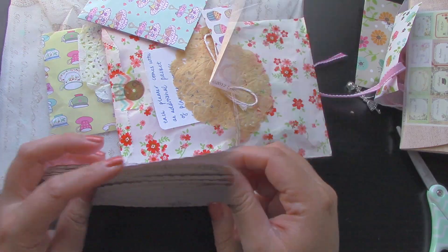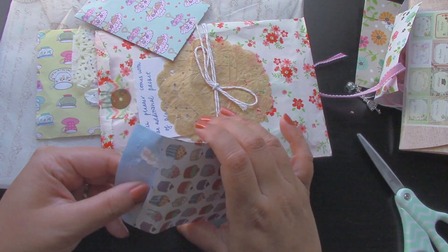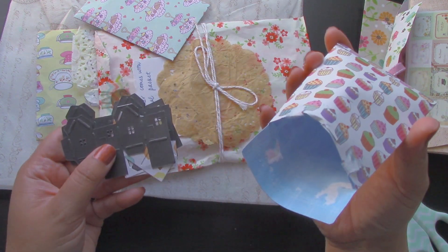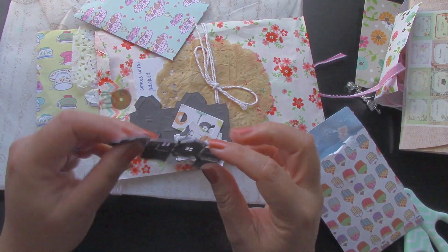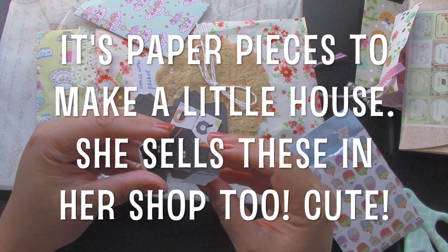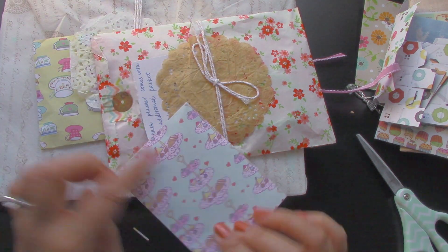That is so sweet of you. Okay, let's see how we can open this one. Ooh, these look like cutouts. Can I make something out of these? These are cool — maybe you can make a little box. And we have this one right here. Look at that, it's so cute. What is this? Oh, how cute — more little lacy things.